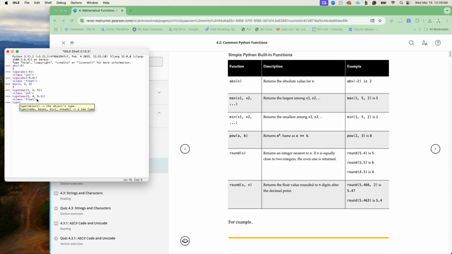Similarly, this function works with negative values as well. So if it's -3, -2, and -1, obviously -1 is the largest one, and that's the one that is going to be returned. So let's do that. -3, -2, -1, -1. Awesome. Similarly to max, the opposite of that will be the min function. Same thing. Let's just put in the negative values, and then the lowest of them will be -3, and we're going to get -3.